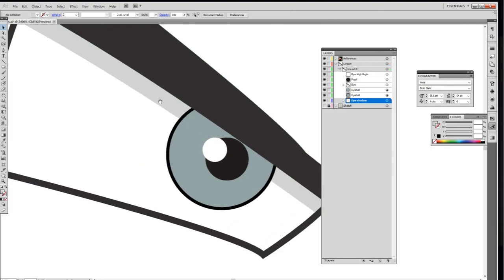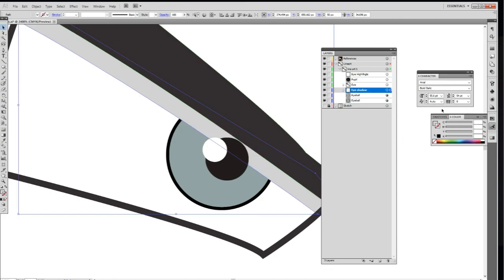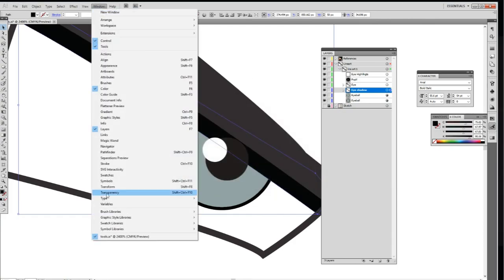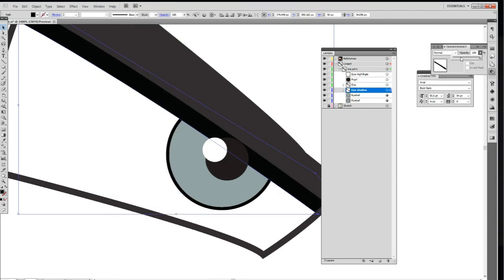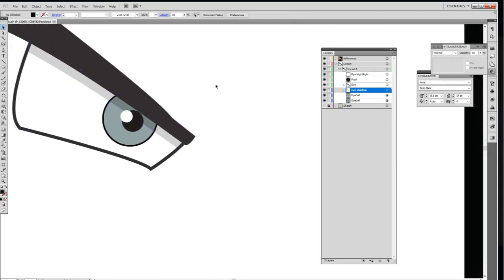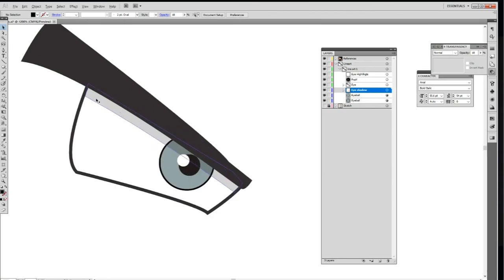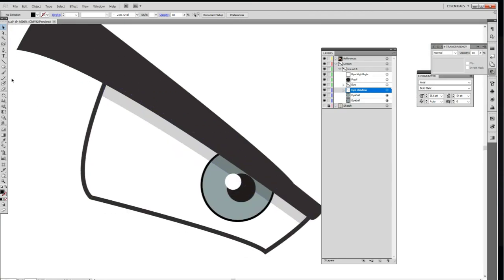What you really want to do for this, there's a couple other options. You can take this and just create a transparent layer over top of it. So if you just want to take this and turn it totally to black, right? And you wanted to go to your transparency window and turn it down to like 18%. That will create a shadow, like a legit shadow. That has its drawbacks and it has its benefits. The drawback is when you use it with shadows over top of shadows, because if I take this same shadow, right, and let's say there's another shadow, I want to pull it down his eye right here, okay? It's not going to look right, and you'll see what happens.